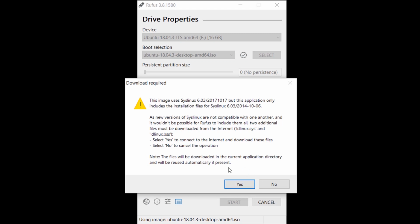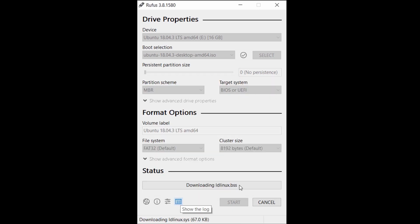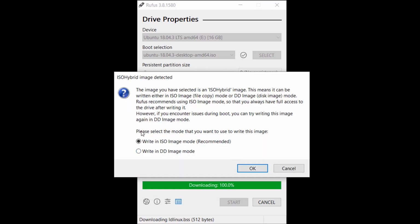I'm getting a pop-up asking permission to download some required files for flashing. Click on Yes. The required files are now being downloaded. Now a pop-up window shows asking in which format you want to install. Select ISO image mode, which is accurate for most ISO files. If you face any trouble, you can go for the DD mode.